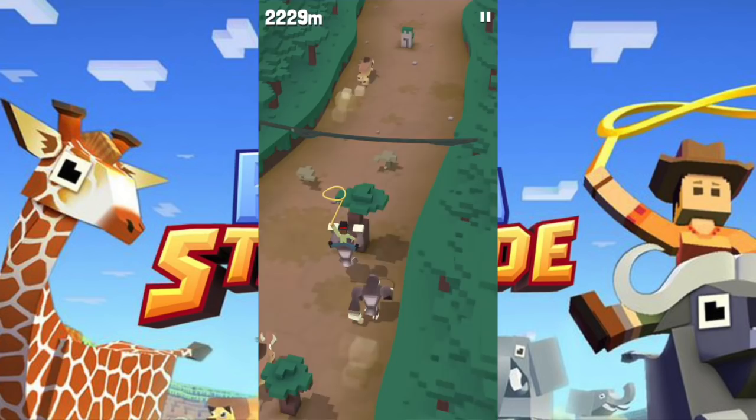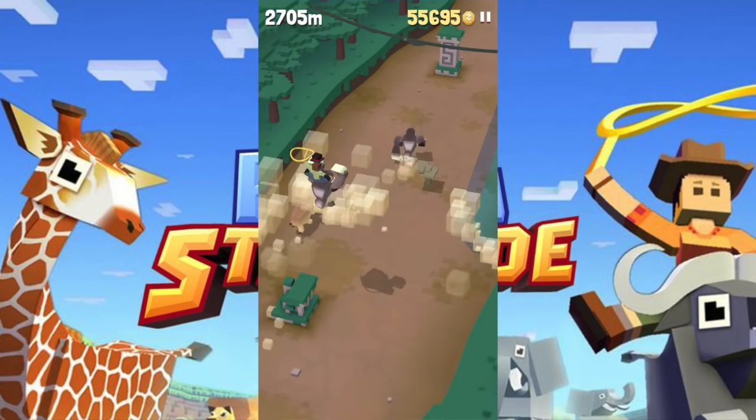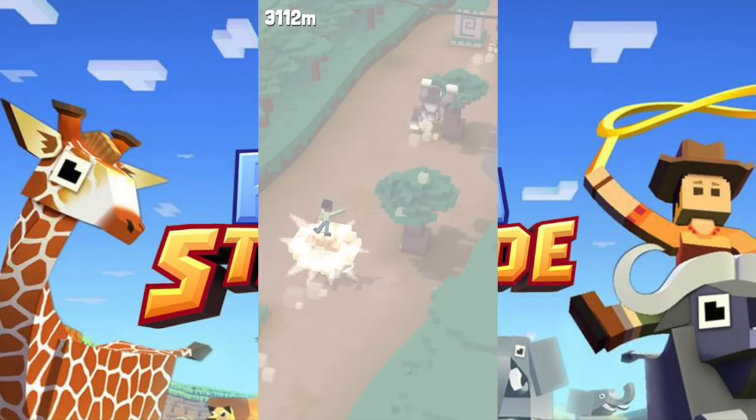Boom. I think this is the last area of the jungle. So there should be, I think it's a bird. I still haven't had a bird yet in the jungle area. Where's it at? Oh my goodness. Oh, getting chucked. Yeah, I'll take that.